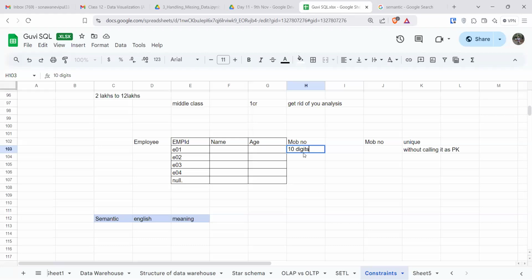Incidentally, you can also have a few other constraints, like not null constraints, right? It may not be unique, but you want to ensure that everybody specifies their, I don't know, so there is a gender attribute. You want to ensure that you definitely capture that particular attribute for every employee. So you can specify that gender is not null. That would become a semantic constraint, right?